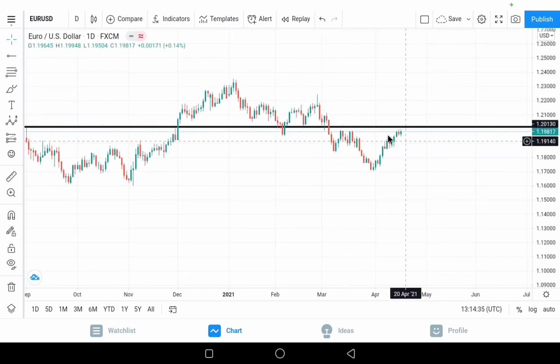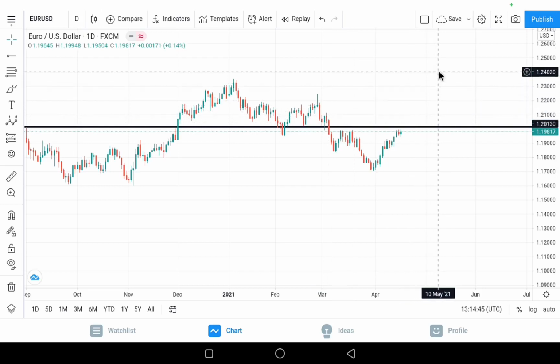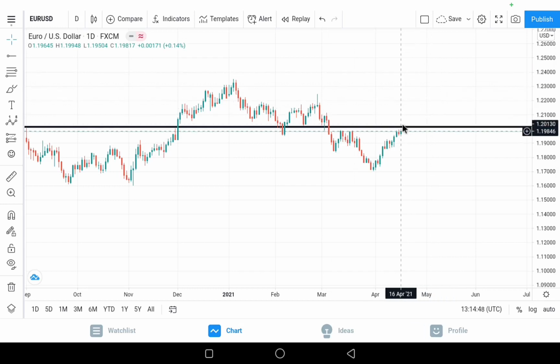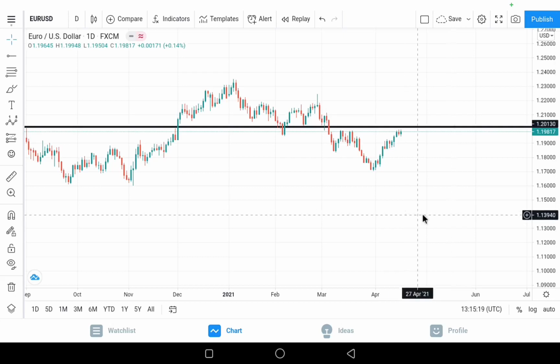All we need is a break beyond this line, a break and a close beyond this line. Then that means we're on wave 3, and I will just keep my orders. But if we find a lot of resistance here, and if the resistance persists, and I'm seeing a coming together of bearish candles, I am going to leave the order and just believe that we are going down. That means this is 1, 2, 3, and 4 and 5 downwards here. Okay, so those are the two scenarios.